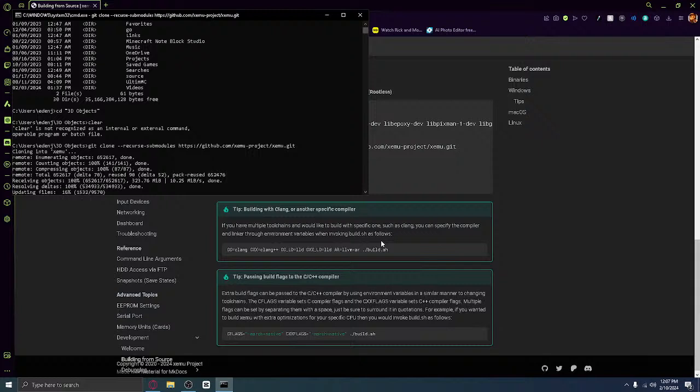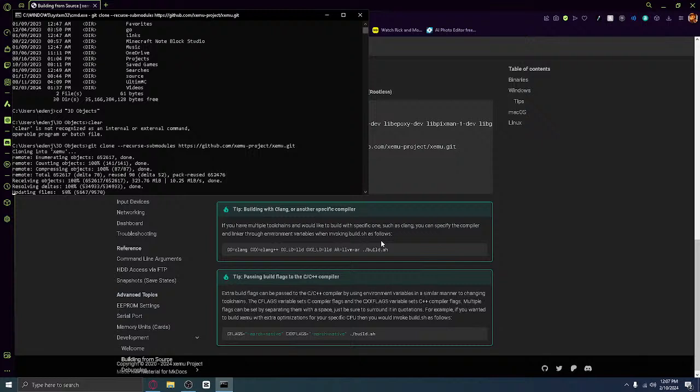And you know what? Once I get this built from source, I will put it up on a GitHub repository somewhere, and you guys can just download it and run it without having to deal with all this crap that I'm dealing with now. That'll probably be the best option.